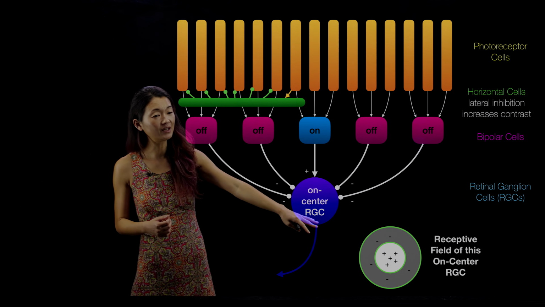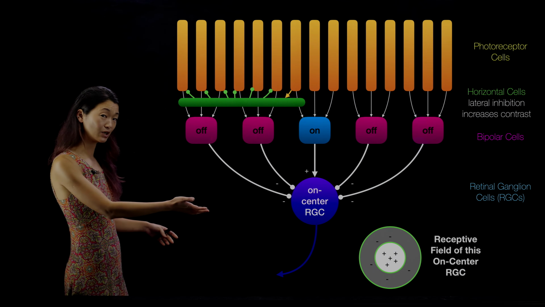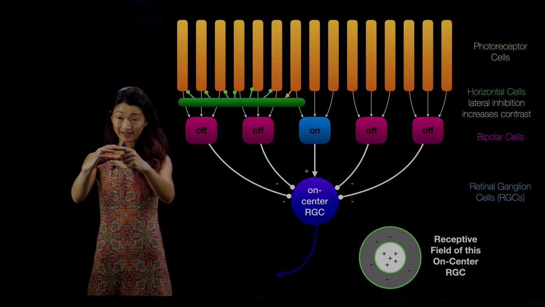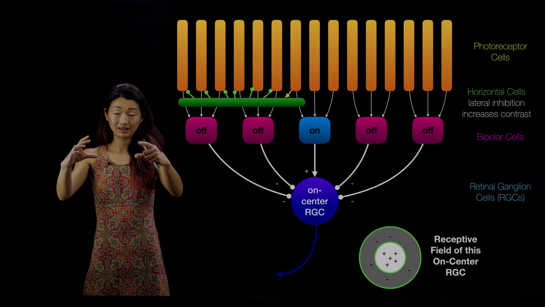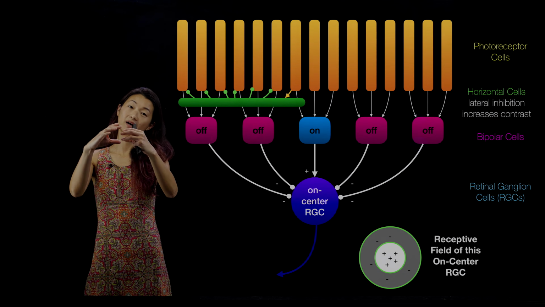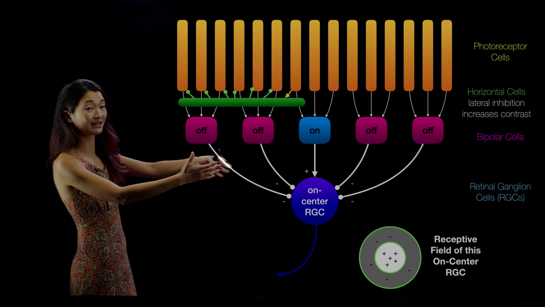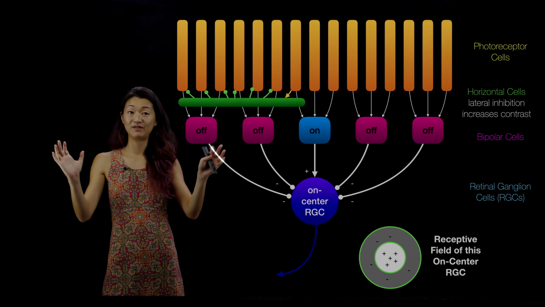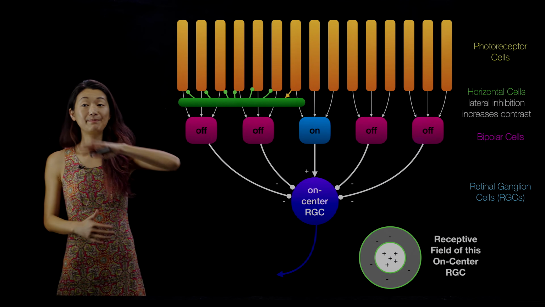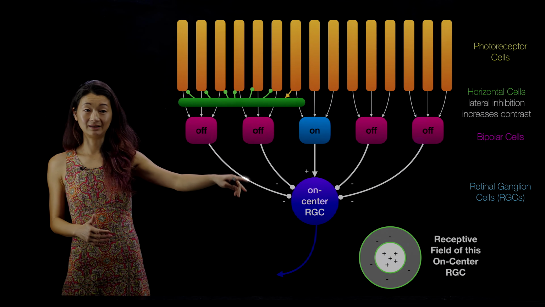Now, the receptive field of this one particular on-center retinal ganglion cell, we can summarize by that diagram where you can see that a spot of light in the middle is active. So it's activated by light in the middle and inhibited by, it likes negative light on, the ring that's around it. So you have a little donut where it's light in the middle and dark on the outside. That is a receptive field that is going to make this particular on-center retinal ganglion cell the most happy. If you shined light exactly like that, it's going to activate the most. The more that my pattern of light deviates from that receptive field, the less I'm going to be activating this on-center retinal ganglion cell.